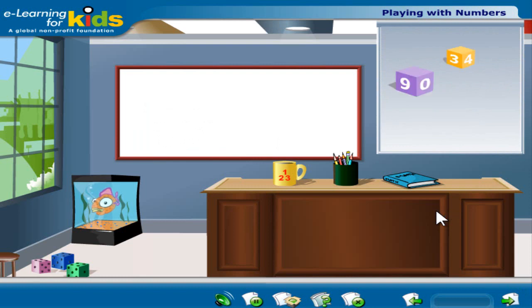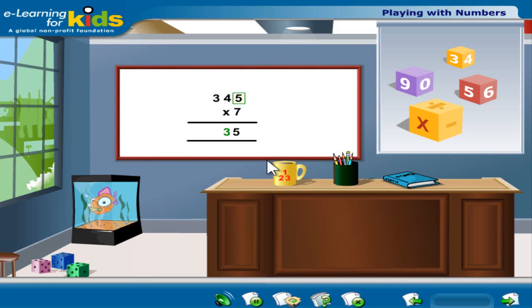Now let's try multiplying some bigger numbers by a one-digit number. Get ready for the examples shown on the screen. To multiply, begin by multiplying 7 with the rightmost digit, which is 5. This gives us 35. Now carry over 3 to the second digit from the right, which is 4. Multiply 7 by 4 and add the 3 carried over. This gives us 31. You carry over 3 this time to the last digit on the left, and this gives us 24. That's why the product of this multiplication is 2,415.